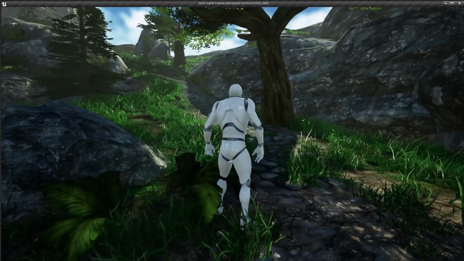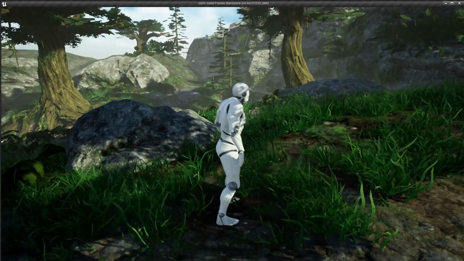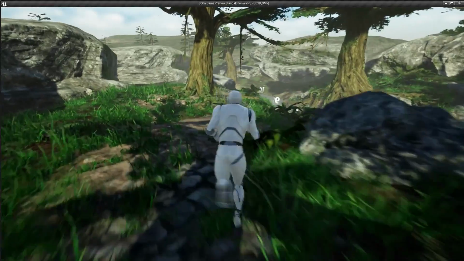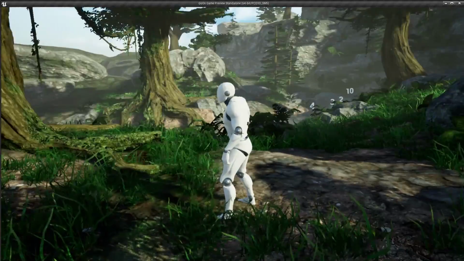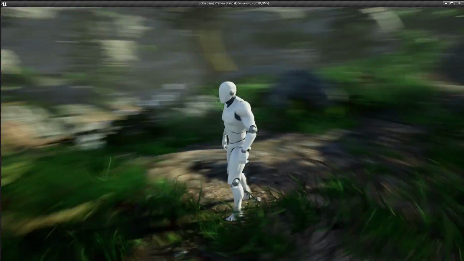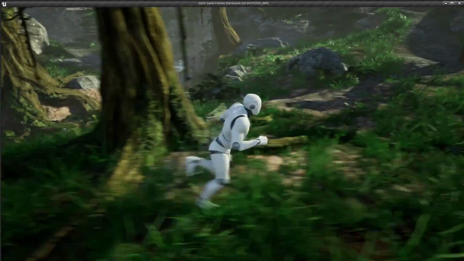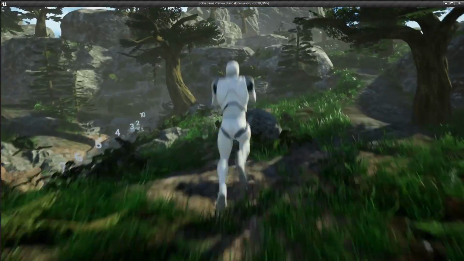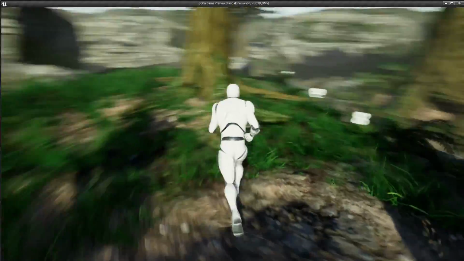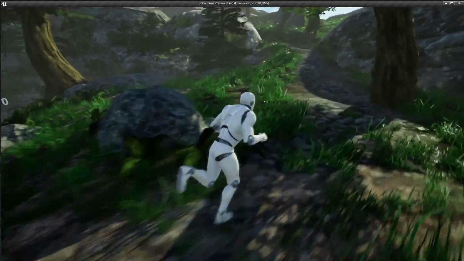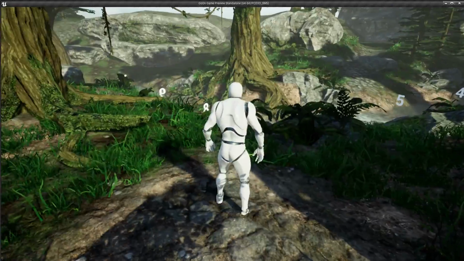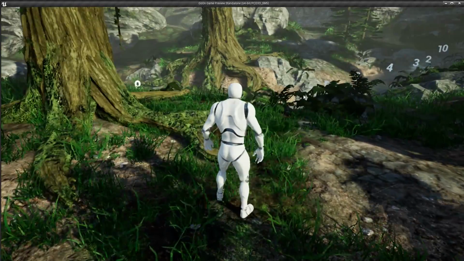Hey everyone, in this video we are going to be checking out the procedural natures pack from purepolygons. This is released for free on the Unreal Engine marketplace, and this is permanently free so that you can download this whenever you want. So the main feature of this pack is that most of these assets are procedurally generated. I will show you what I mean by that now.